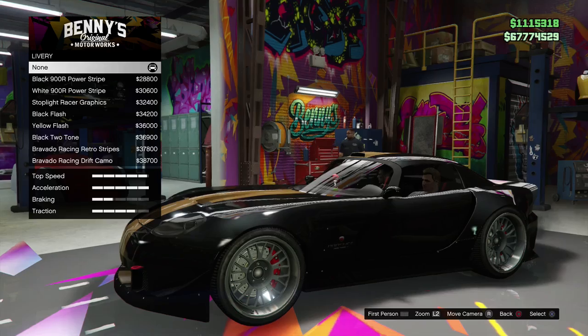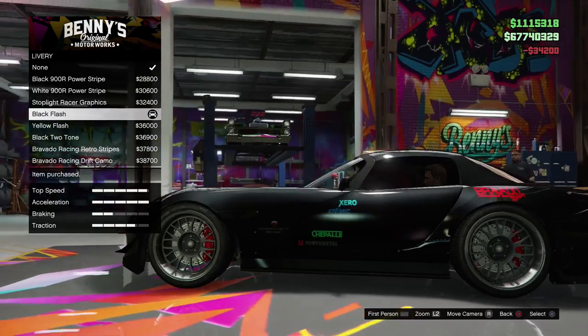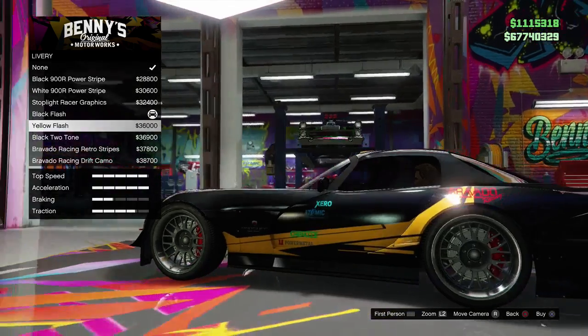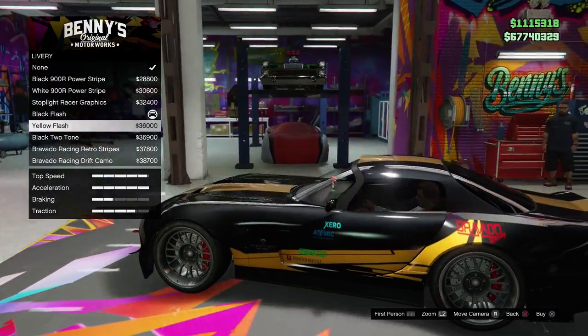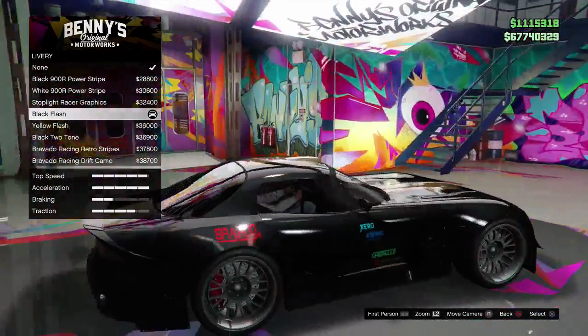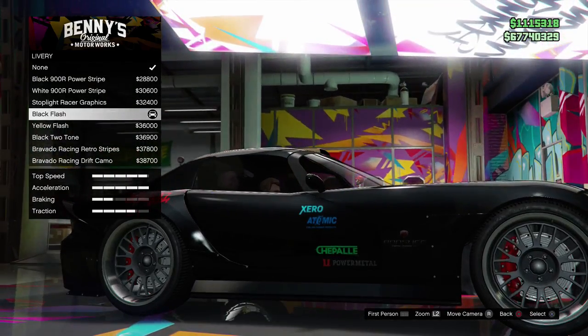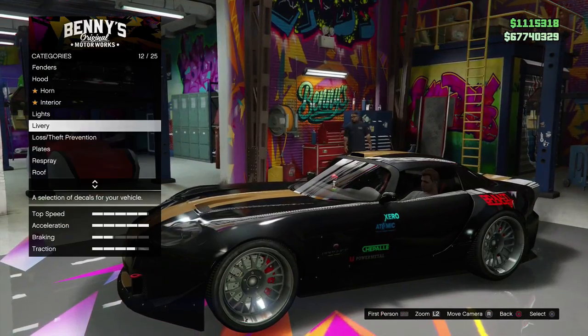Now we can go back up to livery, and I think we're going to put the Black Flash livery. The reason we're doing the Black Flash livery is because we don't get all the extras. So you see how Yellow Flash adds this? If our car was yellow, we wouldn't see all that. But because it's black, we see none of the livery. All we get to see is the Bravado Racing and the sponsors, Zero, Atomic, Chapal, and Power Metal. So it's simple, yet it looks really nice. So we're going to go with that.